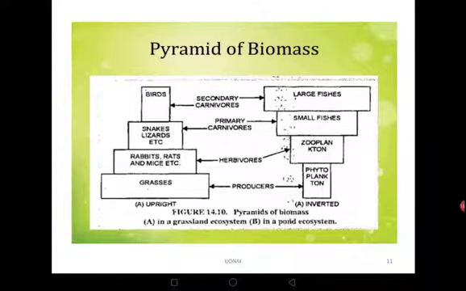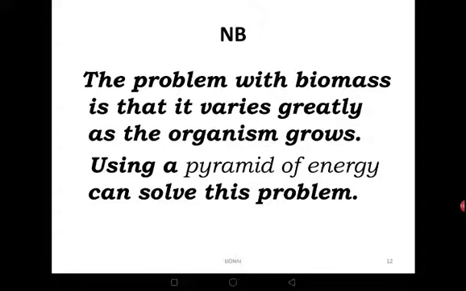Great. So my dear students, the pyramid of biomass, we have seen it, shows the mass of organisms at each trophic level. But as researchers, as scientists, you should be able to read more, to discover new things. And biologists also came up with other research and discovered that the biomass is not sufficient. The pyramid of numbers, the pyramid of biomass is not enough. So they proposed another pyramid called the pyramid of energy.